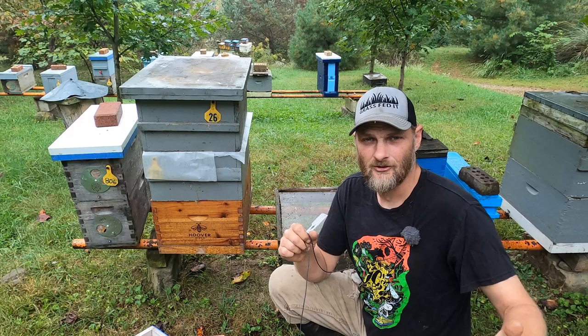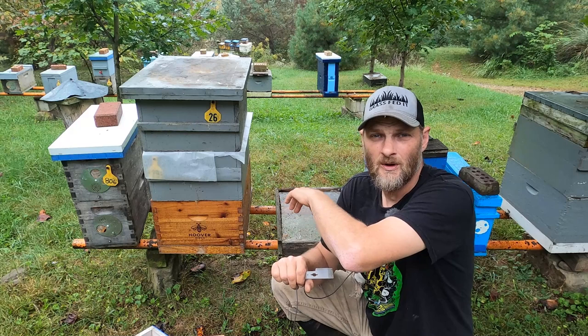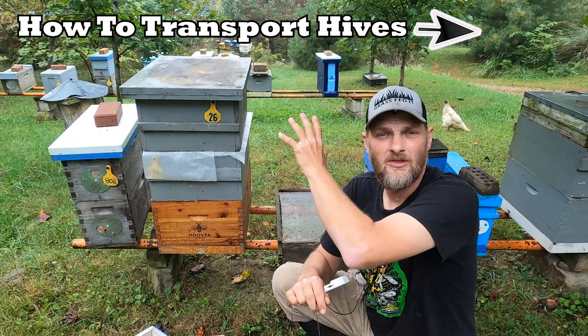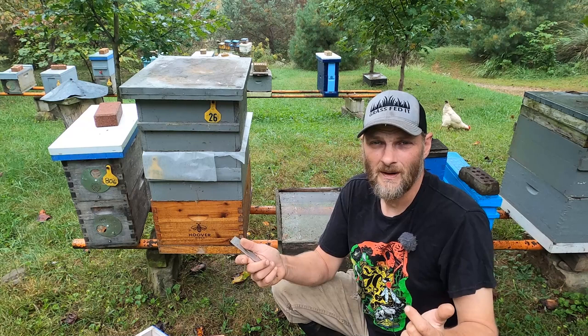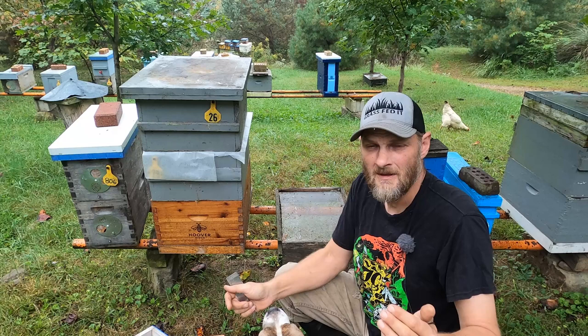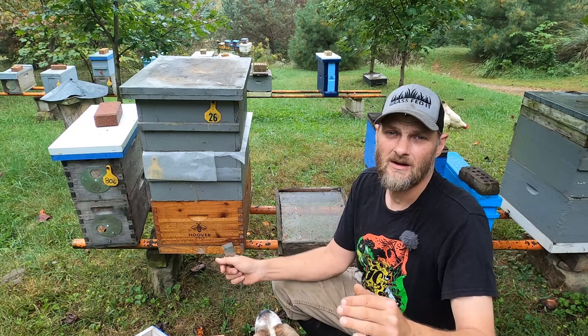Take both of those colonies, the stronger one and the weaker one, to the property 3-4 miles away. Put them side by side. Let them sit there for a couple days. After a couple days, then combine them all into one box. There won't be any confusion as to where am I supposed to go when I come home. My home has been taken. It's not there anymore. And they'll know where to go. They'll go into their box and they'll work through the newspaper. They'll become one colony. After a week, you bring the colony back to your bee yard, and you set it up where you want for winter.